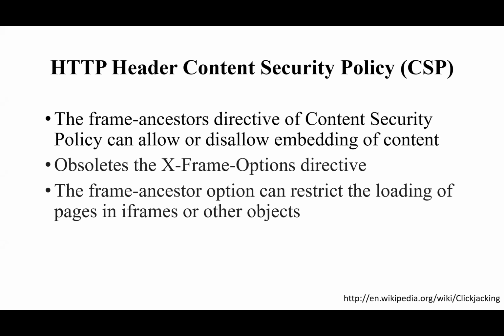Another way for the server to protect the site against clickjacking is to use content security policy, or CSP. It's very similar to X-Frame-Options. It's newer and obsoletes the X-Frame-Options directive. It's more comprehensive, and does a whole bunch of things in addition to X-Frame-Options. It has several features. The feature called frame-ancestors is very much like X-Frame-Options, and can be used to allow or disallow the embedding of content, putting things into iframes.